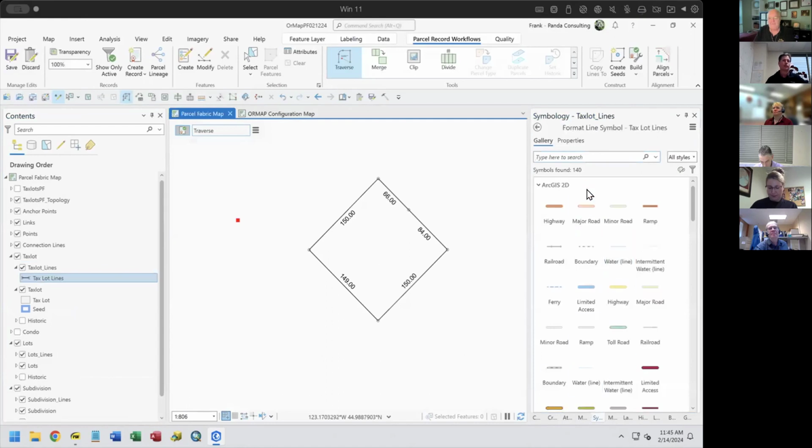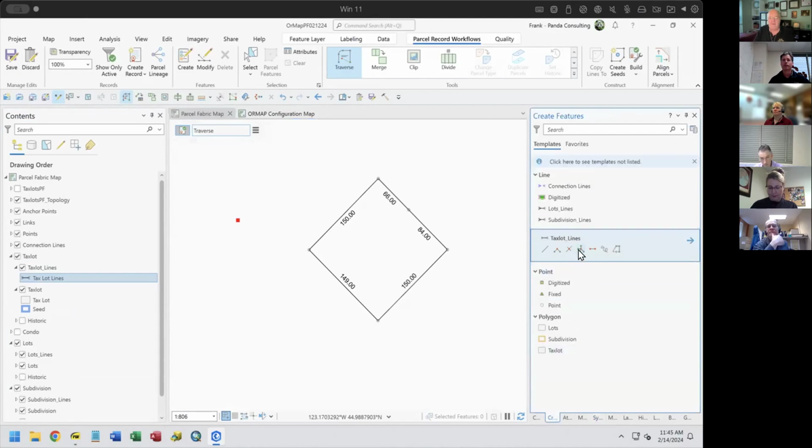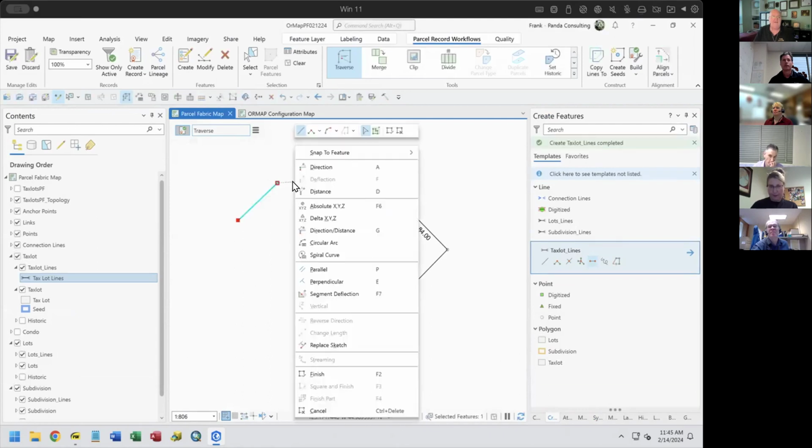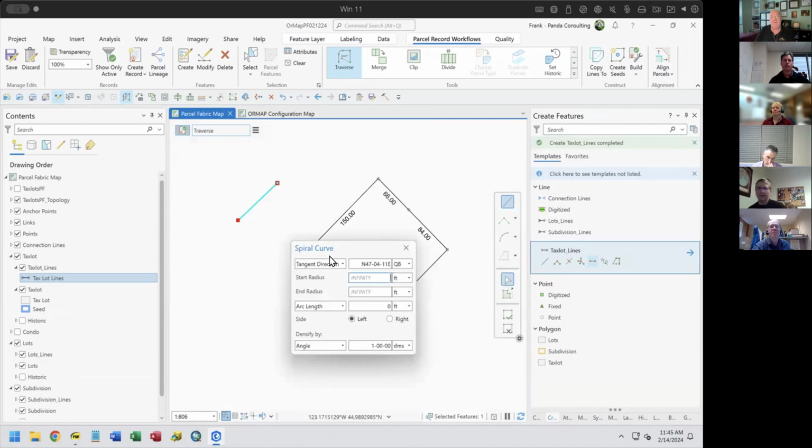So let's go in here to create. And I'm just going to do a line, and I'm going to go here to here, and then I'm going to right click. And it's at right click that I have the ability to input a circular arc, or I can input a spiral curve.